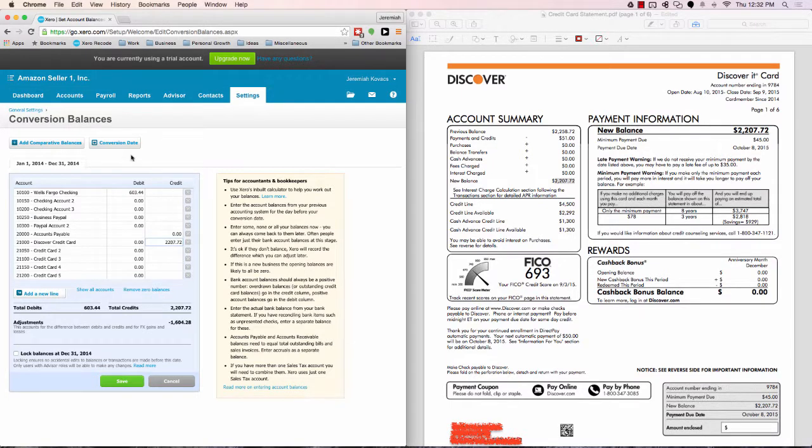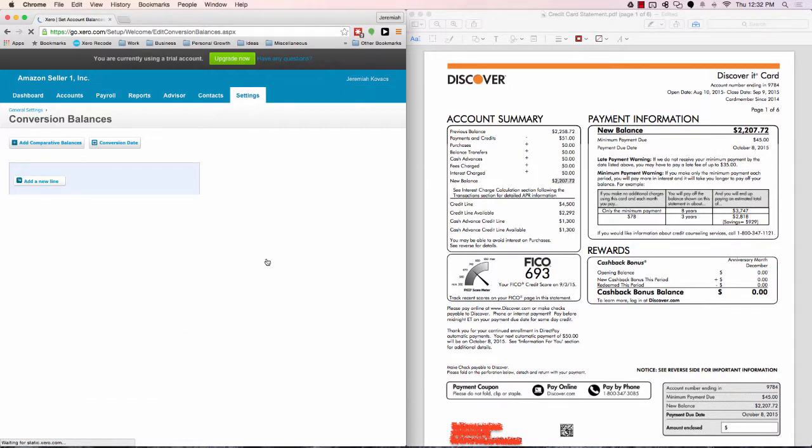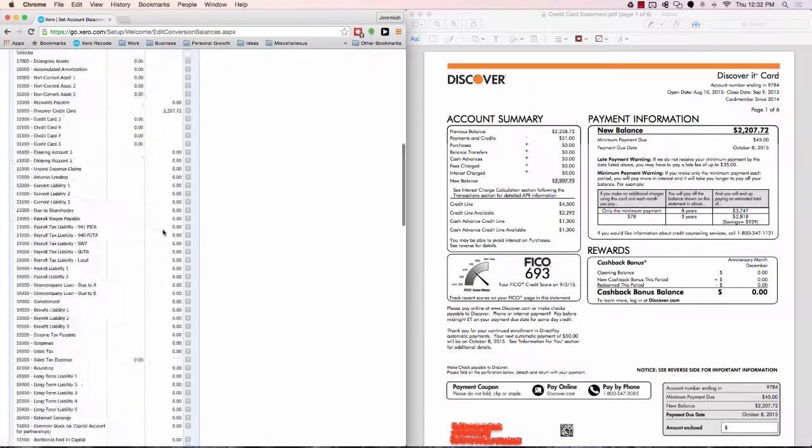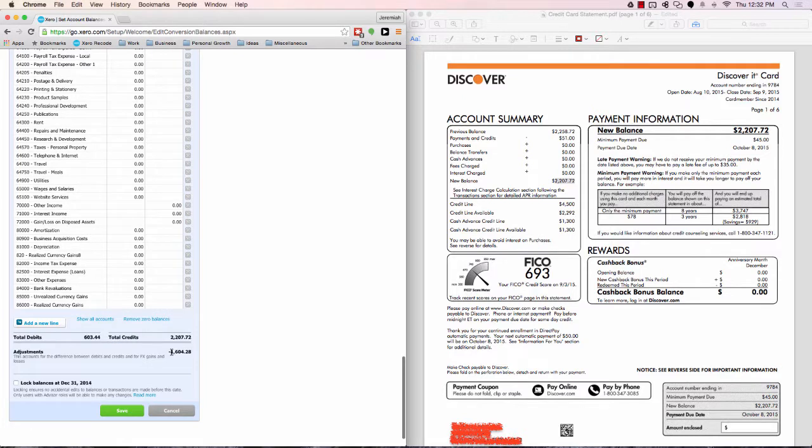And without going into too much theory, essentially that is going to be caused by a couple of different things. So what happens is you're essentially going to either leave this as it is, which I don't recommend you doing, or you're going to end up clicking show all accounts, and you're going to end up plugging that balance into one of a few different places. So I'm going to go ahead and grab this 1604.28.